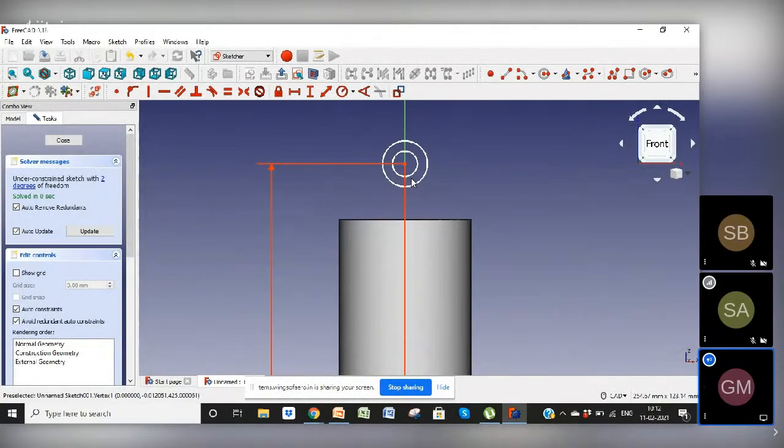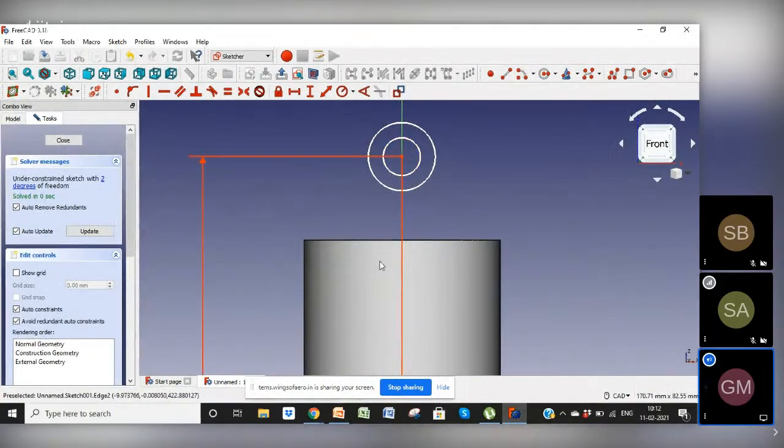Zoom in so that we can complete our sketch here. Here I am going to take a single line connecting this and this with this. Exit.